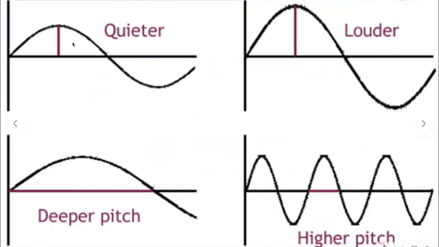The quieter the sound is, the closer to our constant the wave will be. But the louder it is, the farther away it's going to be from the bottom of our graph. If we have a really, really deep pitch, it's going to be a lot longer, and it's still going to be pretty close to the graph because deep pitches are considered to be quieter. However, if we have a really high pitch, the wavelengths are going to be a lot closer together.